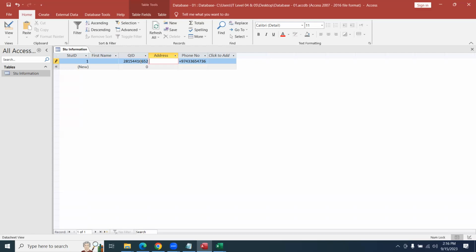And then click now, like what? Contact number. Contact number, so it's going to be number. So I click, and then what? Design view. Number, it should be text. Input mask.